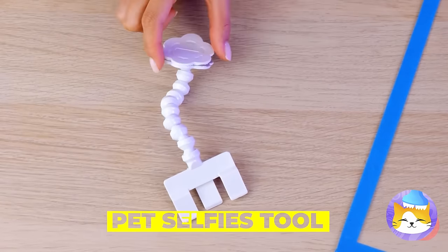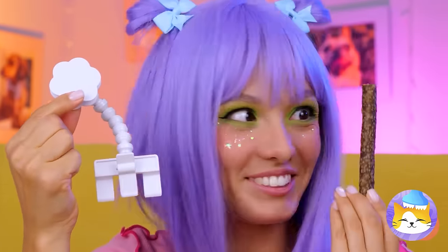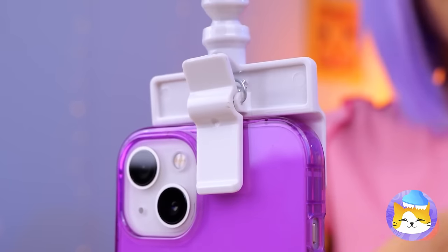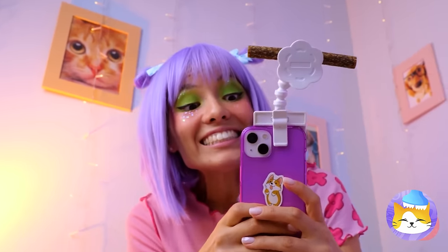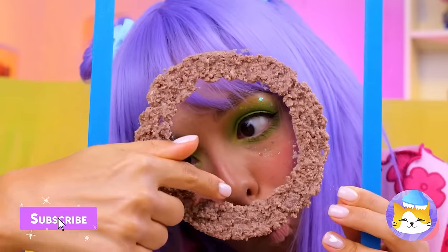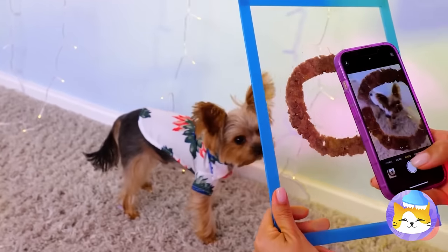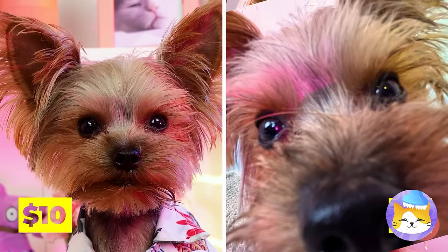Selfies aren't just for people — social media is 99% pet photos. For this device, clip on a snack and a phone. Time to get ready for your close-up. Let's send these headshots to Paw Patrol. This frame might help too — smear it with food. The food will catch your dog's attention. Zoom in, unless you want the food in the photo. It's hard to take a bad photo with such a cute model. Pet amazing stuff — catch you next time.